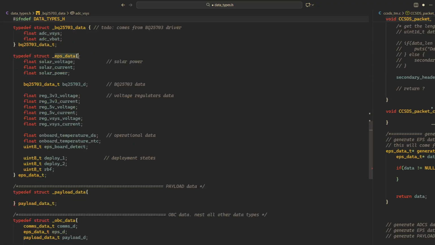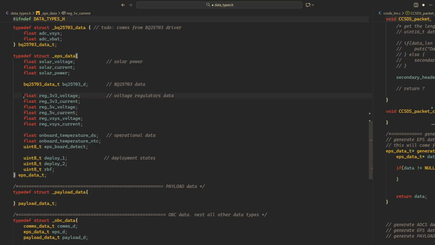And then EPS data now can use this type. It's a type by itself, right? So you realize that it's a nested struct. In addition to that struct, there are also other data types. There is the float, solar panel voltage, current, power, etc. You can put this one in the struct, but you can only do so much abstraction. So I've just put them as part of the EPS data struct, and then defined that struct as EPS data T.